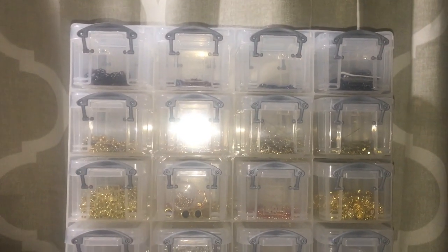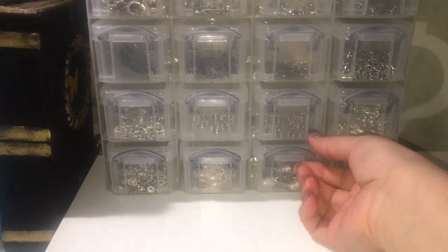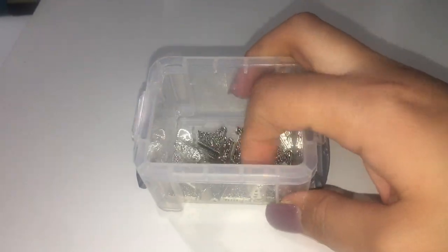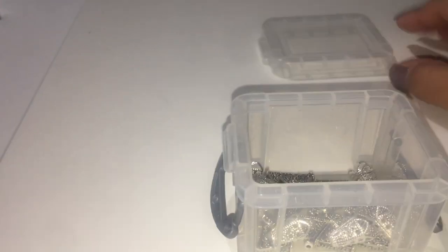So this is the final result. This is my new bead findings storage. So for example, this one here, I just added the bead caps, but these are the ones that I like to use when I work with flowers. So I put those all together in here. These are more flowers. And I have put them all together in here.